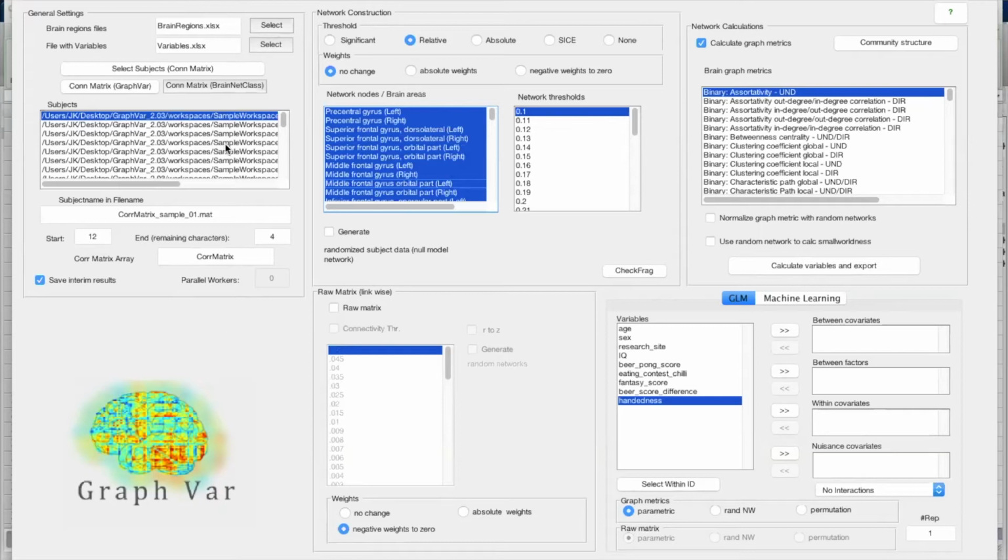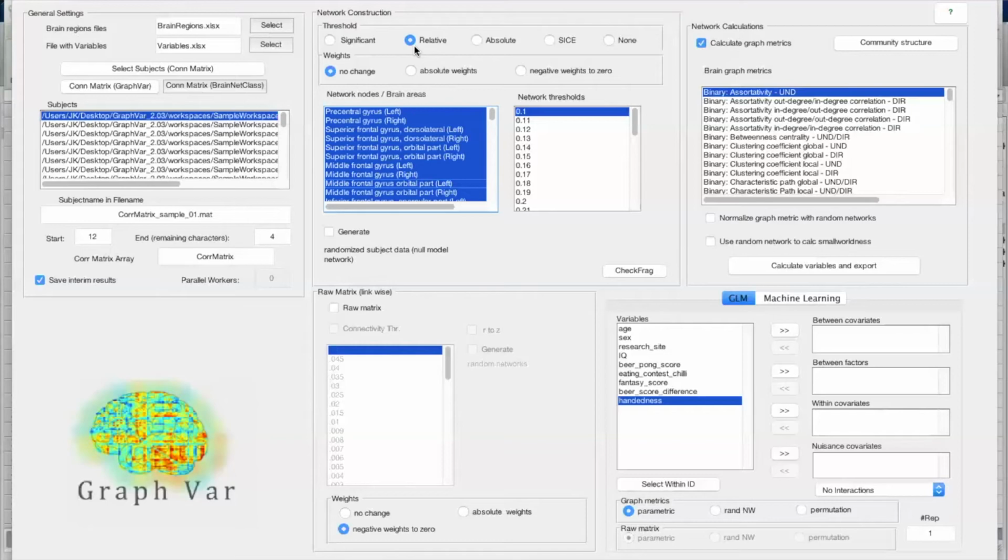If we have done this, so loaded in the variables, defined what our data is, then defined how the network should look like with respect to the network nodes, we can go to the next panel, which is the network construction panel. Besides this additional selection of brain regions for subnetwork analyses, it will allow you to construct the network with respect to thresholding it.